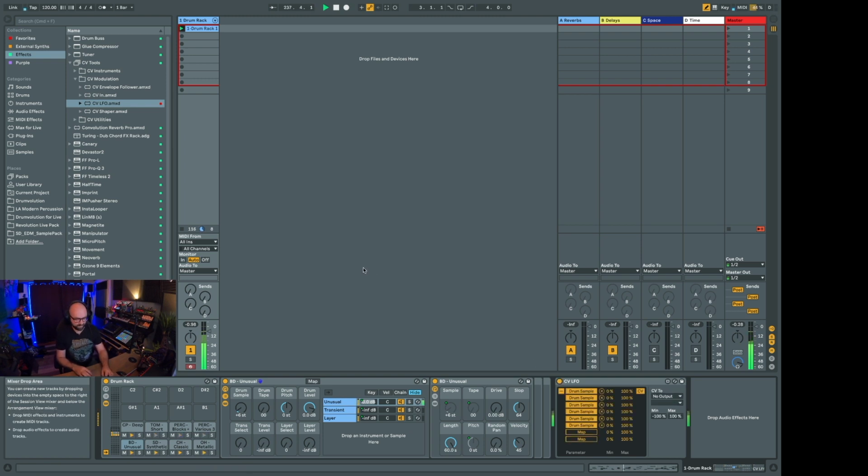Now, if we want to go really wild, we could also do something similar, but modulate the pitch of each of the drums. And that might be a little too crazy, but let's see what happens. I'll just mute or solo some of this so we can have a little bit more control. So yeah, let's just map this to the drum pitch. Maybe lower a little bit of the, there we go. So it's not too crazy.